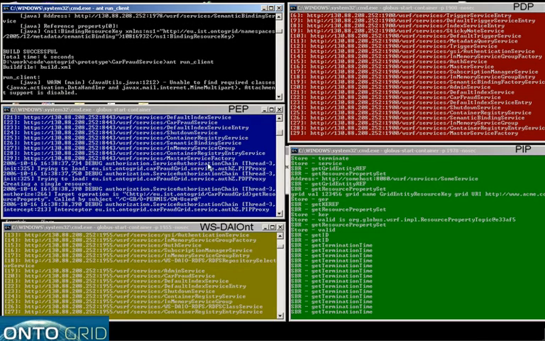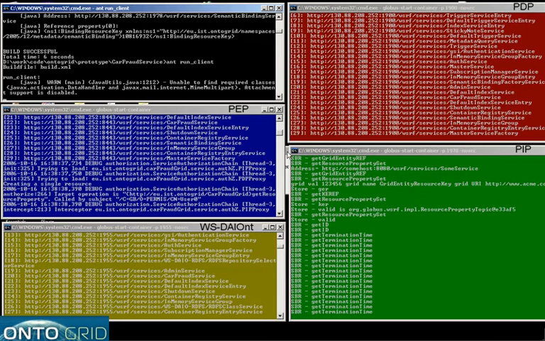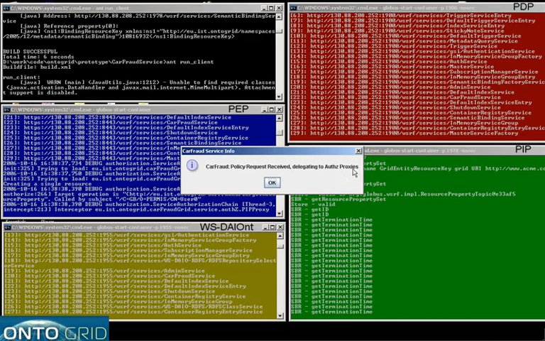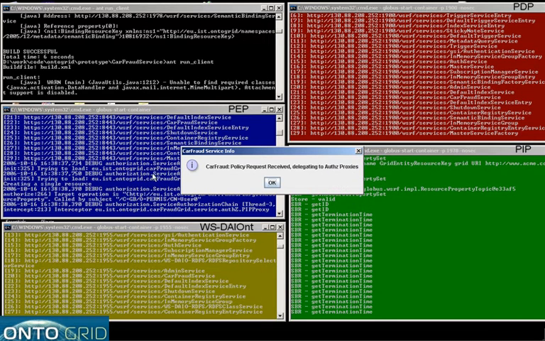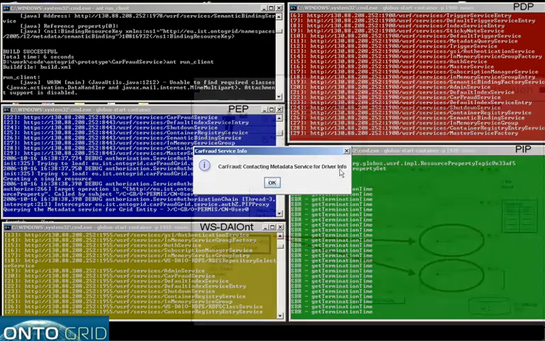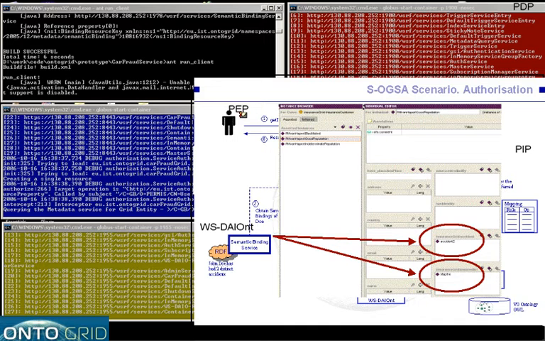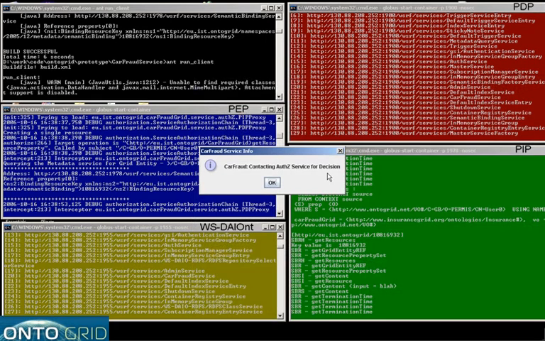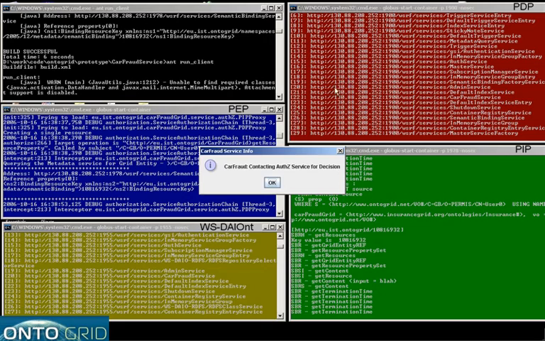As we can see, the policy enforcement point, the blue window, intercepts the call to that operation and delegates the rest of the process to the policy information point proxy and to the policy decision point proxy. The PEP uses the PIP proxy to get to the semantic binding service, retrieving the information that it contains about the user requesting access. He has had only one accident in the past and has been insured by a company. This information is sent back to the PEP.